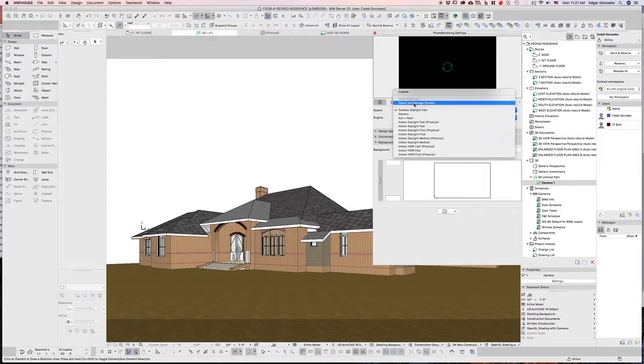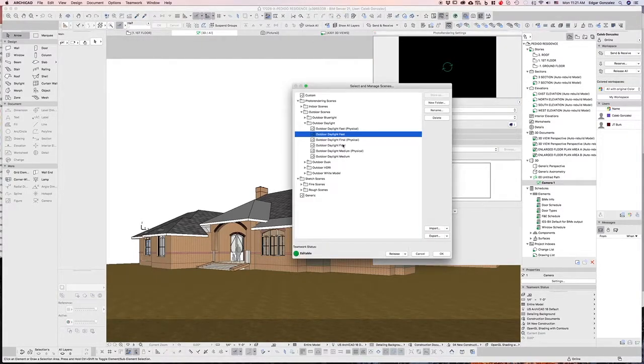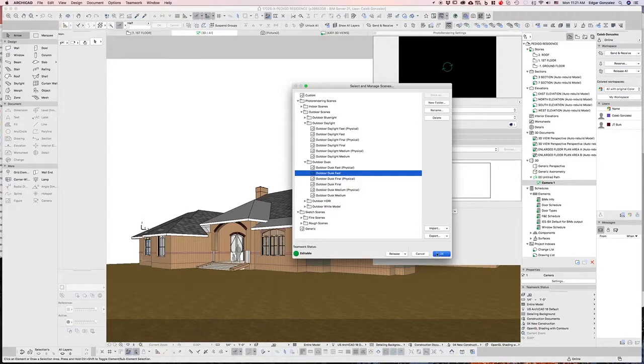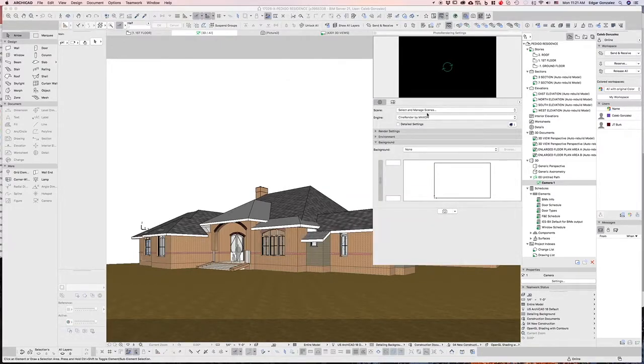You can always manage more. Another setting that I like as well is the dusk. We're going to select dusk fast here on the rendering settings. Once I select it, it's going to be enabled for my scene. There you go. And these already have pretty much everything you need turned on.